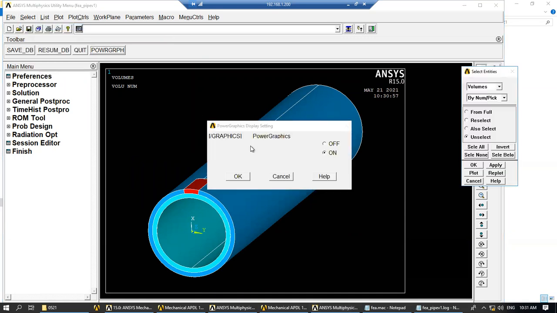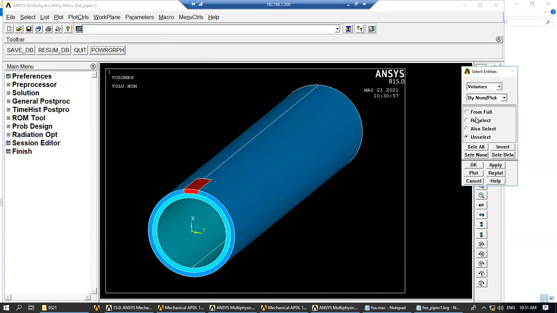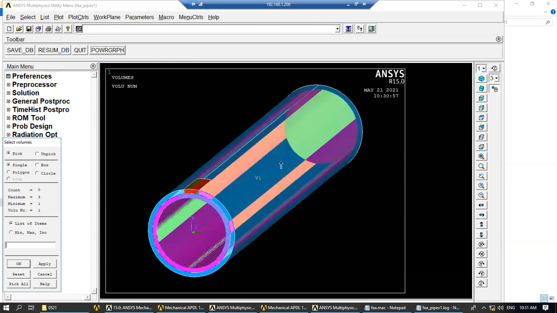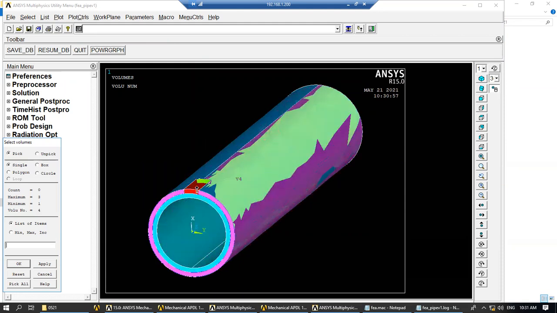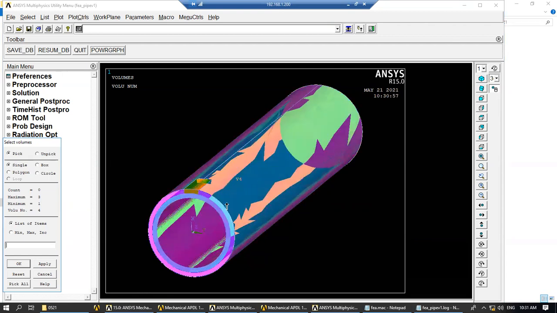I can select entities, volumes by pick from 4. Okay. I will try to select this one. This is number 3. That is number 4.